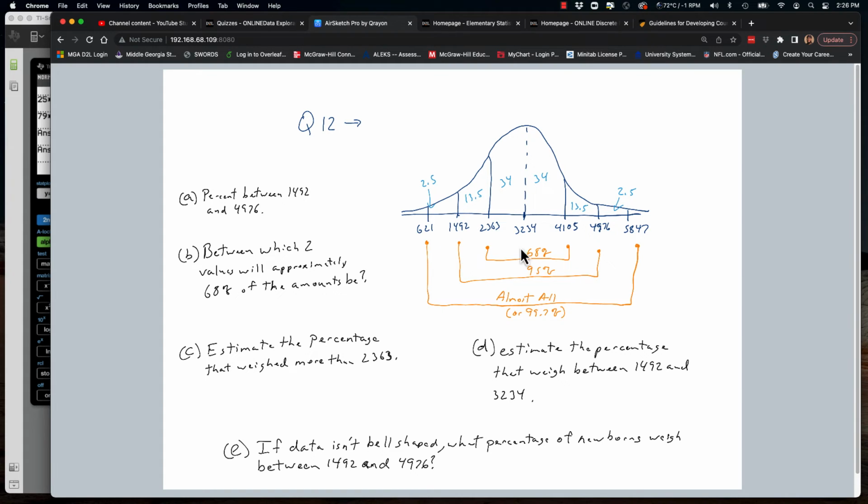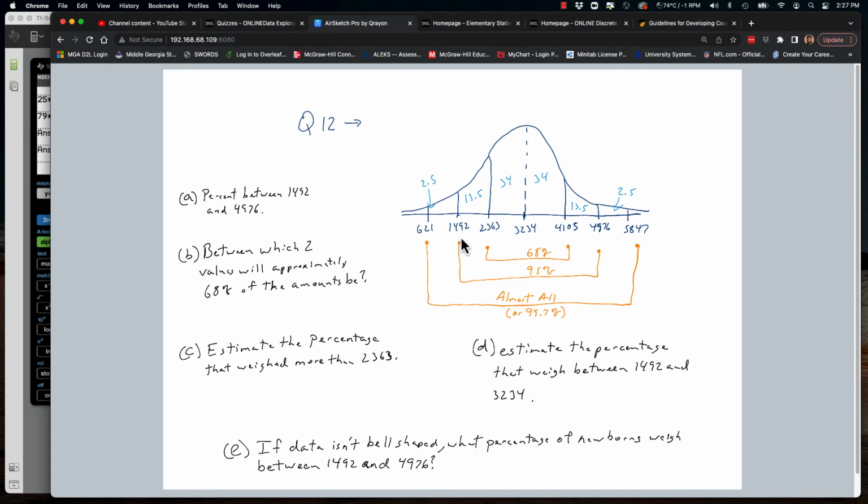And then I just jot down here my empirical rule, the values coming from the empirical rule. Within 1 standard deviation unit above and below the mean, 68% of your values should fall between that. If you're 2 standard deviation units below and above the mean, it's 95%. And if you're 3 below and above the mean, then it's almost all, or 99.7%.